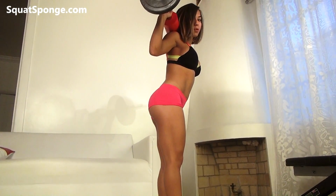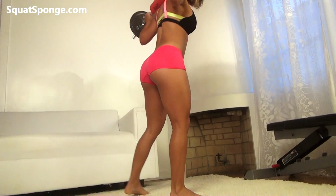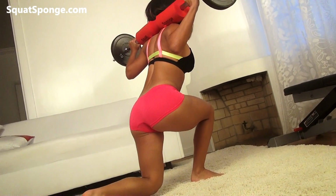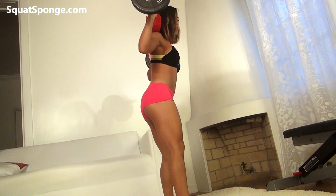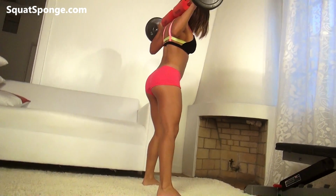Next, we're going to do some curtsy lunges. These are really going to isolate your butt cheeks. So you're just going to step to the side, bend, and then come back. We're going to do one leg at a time. So we're going to start to this side, to your butt cheek.